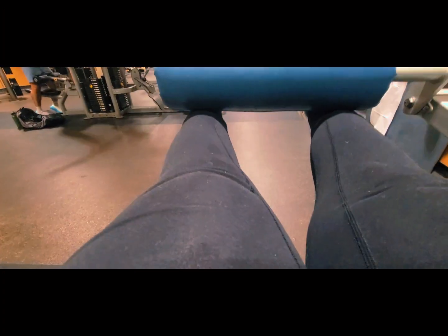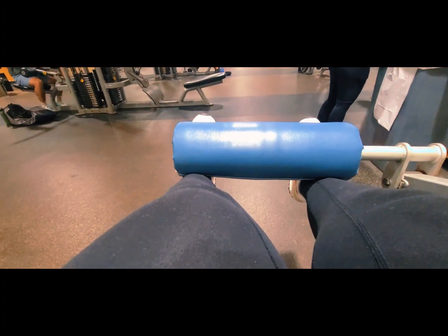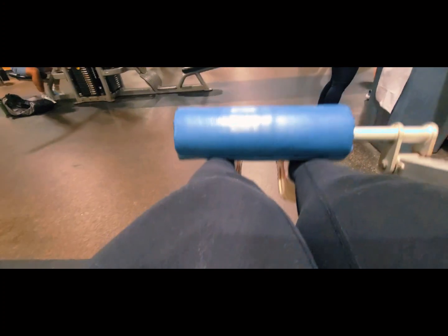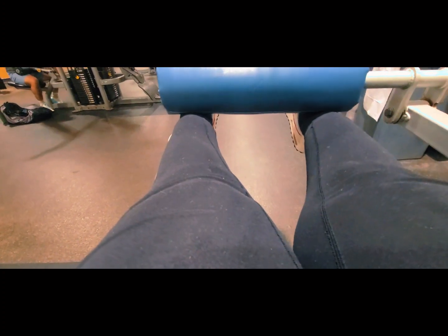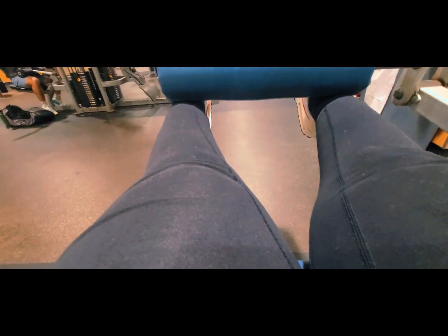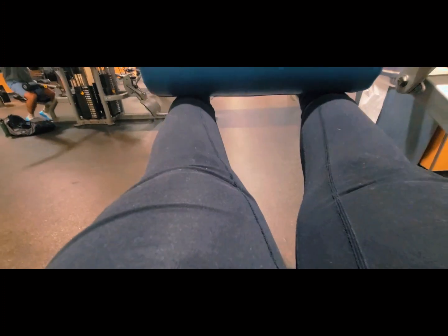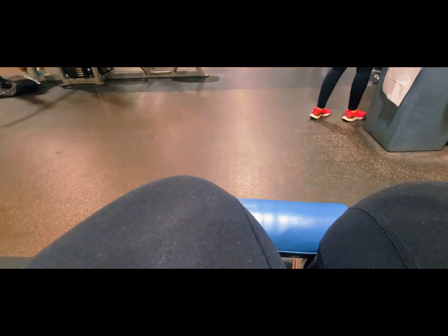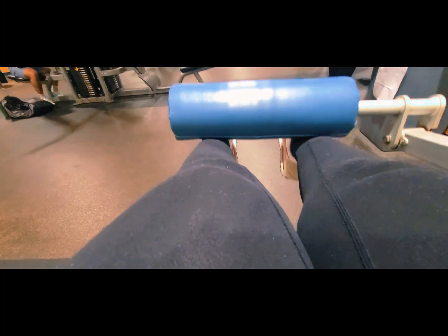Up next for my mini leg session of the workout, I decided to use one leg machine — my favorite — called the leg extension machine. It's pretty awesome. Ladies, do not be afraid to get on this machine, especially if you want to tone up your legs. This machine works the front of your quads, the front of your thighs, and specifically why I use it — it works that fatty area around your knee, especially if you're starting to get older, that sagginess around your knee area. This machine is great for that — great for toning it up, hitting those little muscles, and then hitting that huge muscle of the front quads.